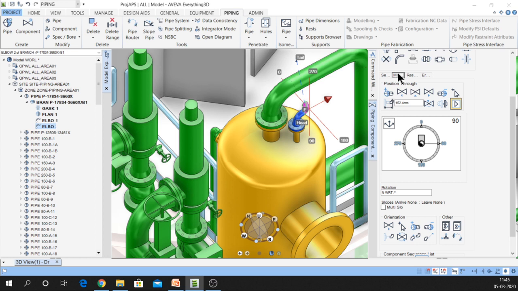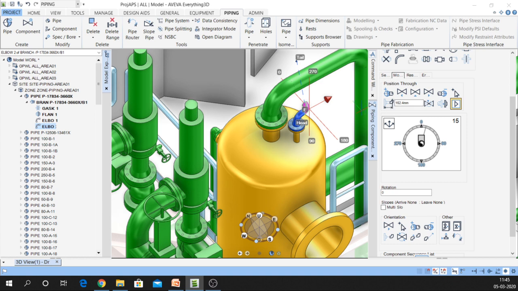We will go to modify. If you see this, there is a button. It shows distance and it shows clearance. Clearance means between two fittings, how much clearance we require, like a spool. And distance means from the center of this elbow to this elbow, how much distance we require.